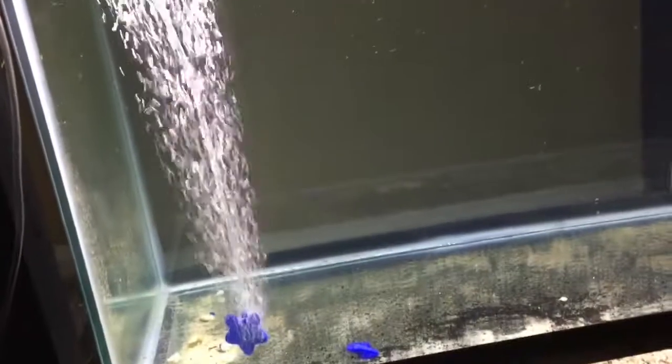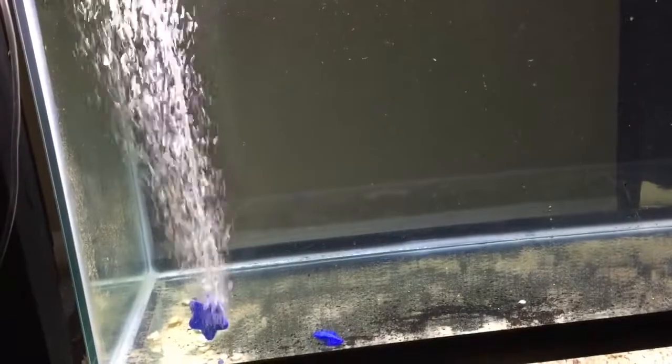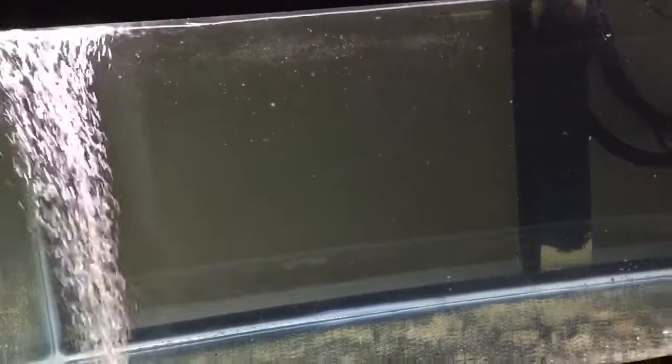I'm moving over to the next door — it's another empty tank for the moment. I haven't decided what I need to put in this tank for now. This thing has been running for quite a while. I'll probably add some white sand to the bottom of this tank. I'll probably use it for a grow-out tank, or maybe break some fish in there.